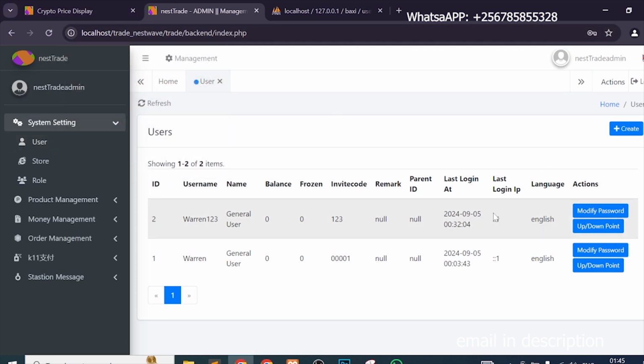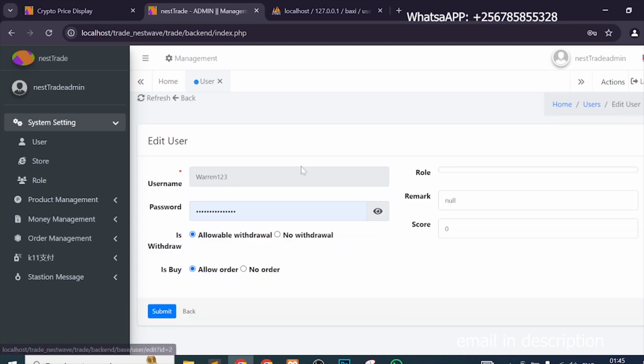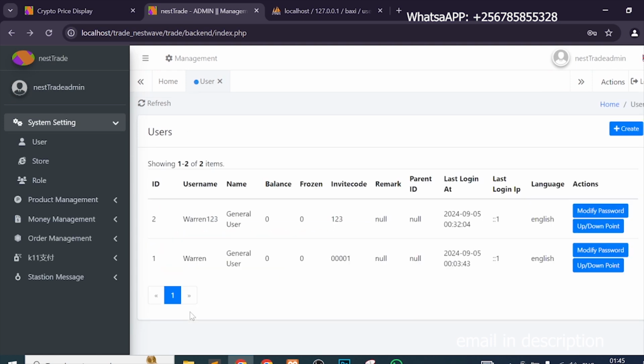But if it's live, this will be live too, and the language the user was using. You can get actions like modify password. I can modify the password of Warren. Warren has this password, and I can change it. I can allow Warren to withdraw or not. I can allow Warren to buy an order or not. I can give Warren a role. I can make him an administrator, but that can't happen for now. I can give him a credit score.